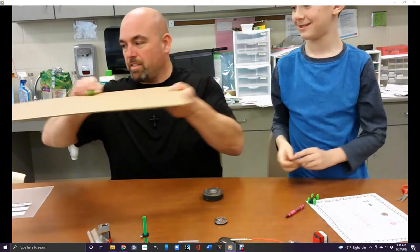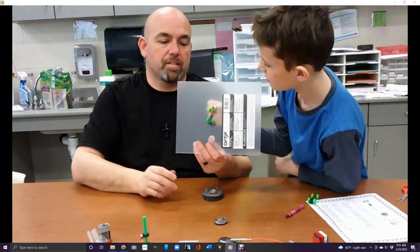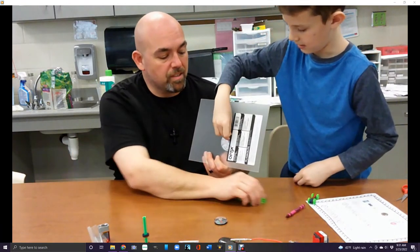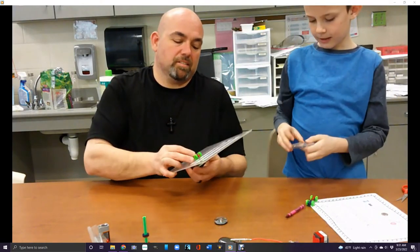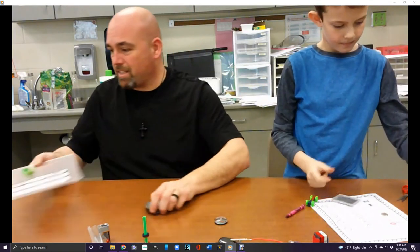So let's show you what it looks like through the plexiglass. So put your magnet right here. It kind of acts the same way as the iron shavings. What if we use the bigger one? Yeah, the bigger one's probably going to work better. It works exactly like the iron shavings. Even though it's in a thing, you can still use it. So we're going through plastic, cardboard.